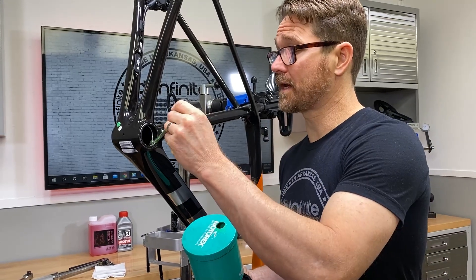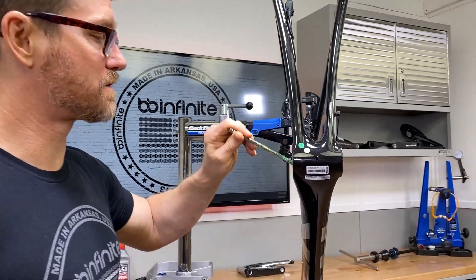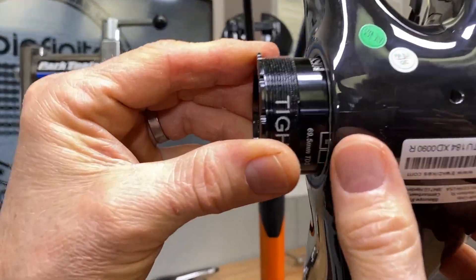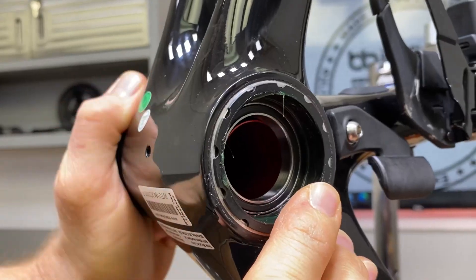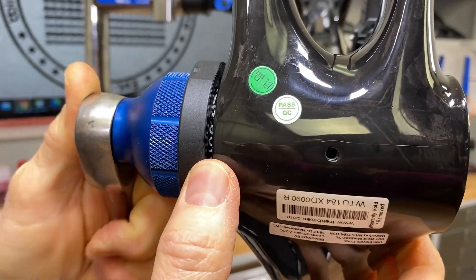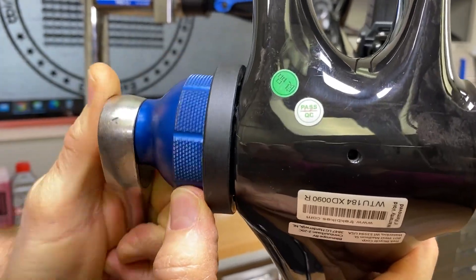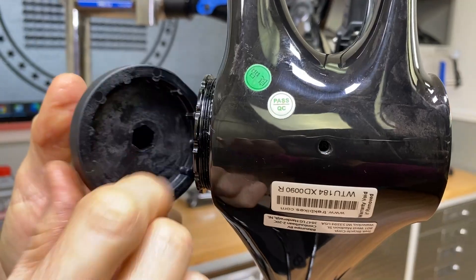Next we want to add a little bit of grease to the inside of here. I'm going to grease the threads in here a little bit. It has the directions right there — 30 Newton meters. See how it's popping on through. Now you notice what I'm doing right here: I'm keeping the tool nice and flat across the splines. I'm not angling it because you don't want it to skip around.